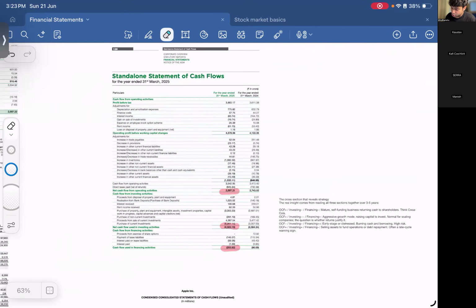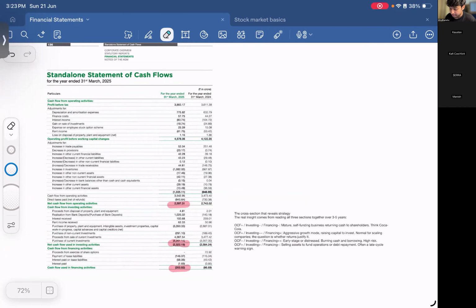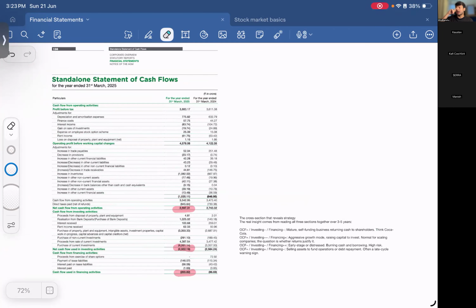Cash flows. This should be fairly fast. I really don't enjoy cash flows too much, if I'm being honest. Like the cash flow statement, but by the way, it's important for a business. I'm not going to undermine its importance. The core thesis here is that you can have a business which is profitable on paper, but you still don't have cash to give your suppliers and other people, right? And how can that happen, you may ask me? Well, because of multiple reasons.